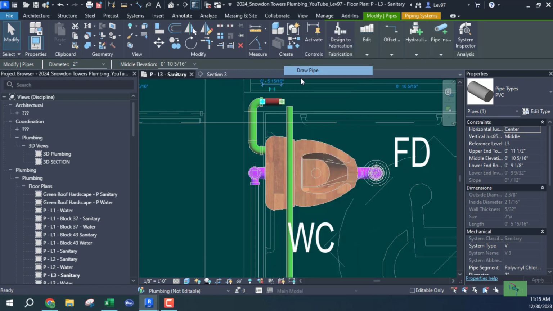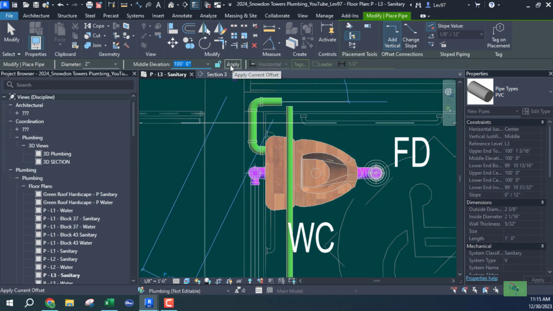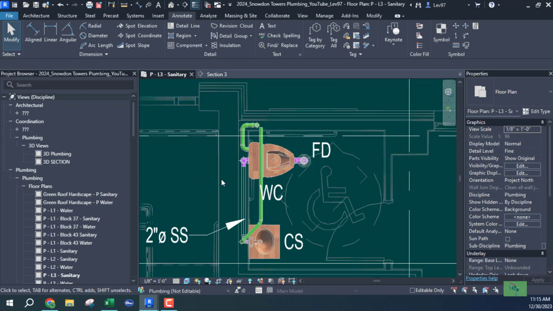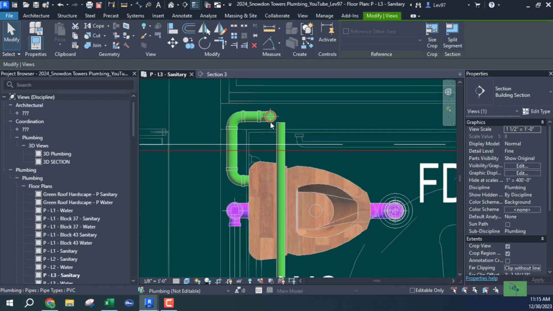I can draw a pipe, come over to my middle elevation and choose 100. Okay. Come back into my floor plan environment, but pick apply. Go back up and pick apply. And this is gonna be a riser. Okay. That's gonna be the riser going up.